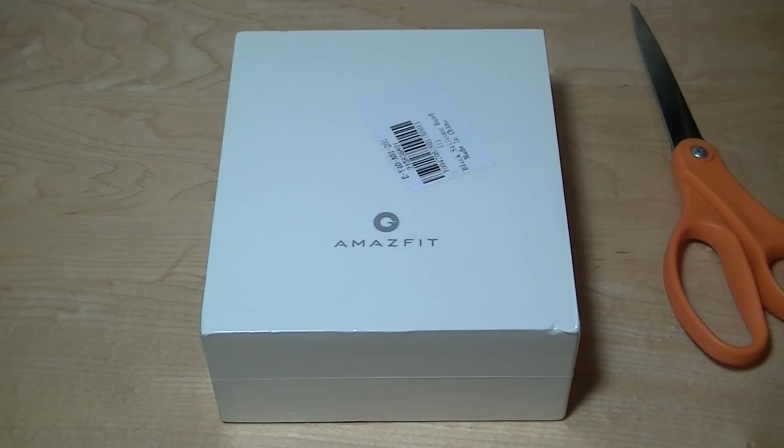It's still waterproof, it still has GPS, which means you can track your location for running and sports. It still has Wi-Fi and Bluetooth and runs on a watered down version of Android. So let's take a quick look at the packaging here.